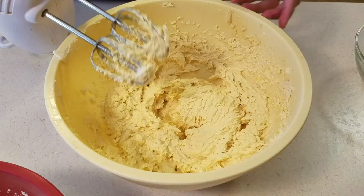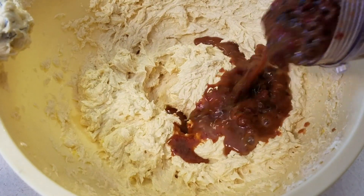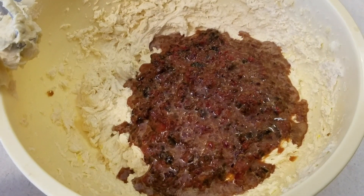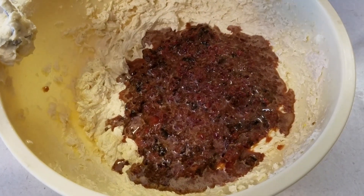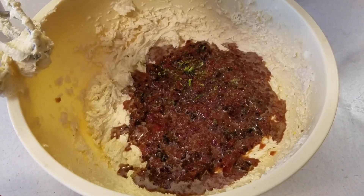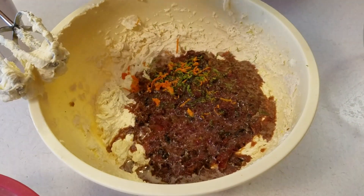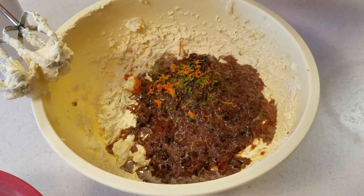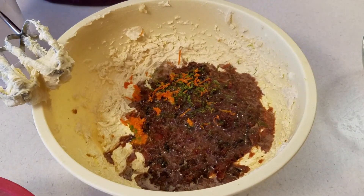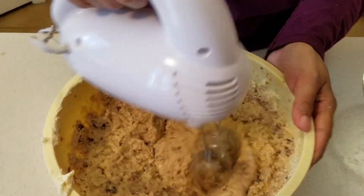After about 30 seconds, we're going to add in our blended-up fruits — our raisins and cranberries. The great thing about this is that we don't need to soak the fruits in alcohol, but you are going to get the really great flavors of fruitcake in this recipe. I'm adding in the zest of one whole lime as well as about the zest of half an orange. This is an amazing cake — I can make this any time of year, any time I'm feeling like I want a fruitcake. My little one can enjoy it too.